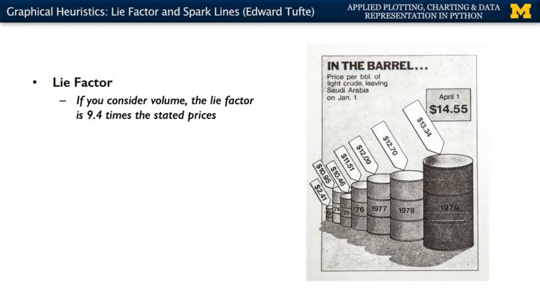In it, various barrels of oil are shown, showing the price of oil over 6 years. But it's unclear to the viewer what the size of one barrel means in relation to the others, in part because there's an element of perspective here. Are the barrels different sizes, or do they just appear to be so because some are in front of the others? Is it the volume of the barrel that represents the growth of the cost, or the height of the barrel? Sparklines and lie factor are just two more tools that Edward Tufte has given us to understand and communicate data.